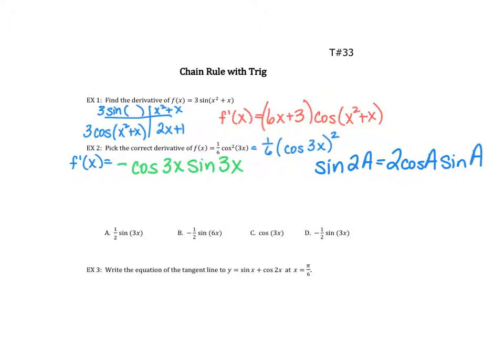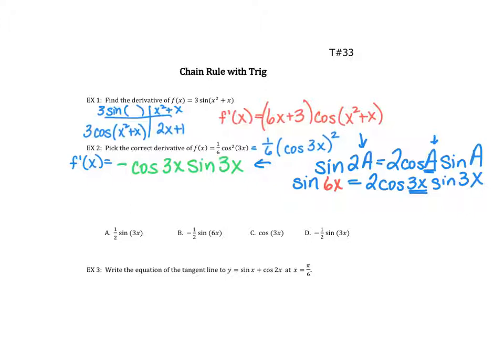Now what I'm trying to do is use this to get back to this. So what I really have, let's see if you agree with me, I have cosine of 3x and sine of 3x. So my a's are like 3x's. So I could write 2 cosine of 3x sine of 3x. What would that be equal to? Well, that would be equal to the sine of, if this is 3x, if this is a and this is twice that, then are you with me that this would be a 6x right there?